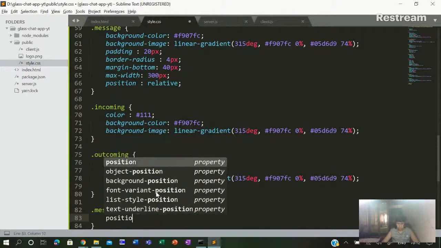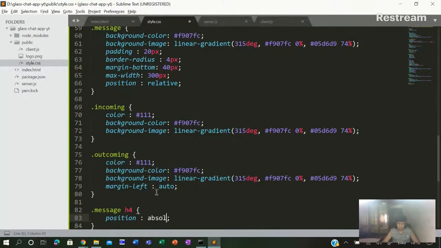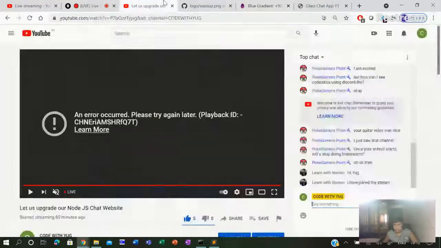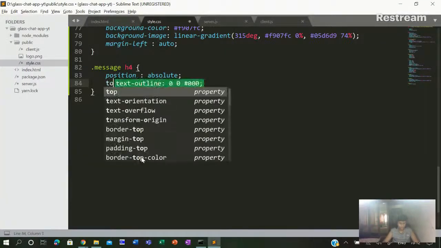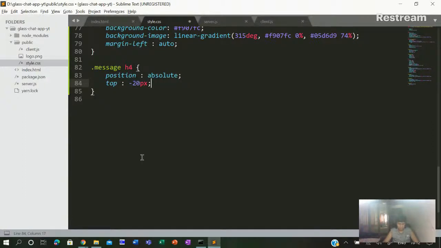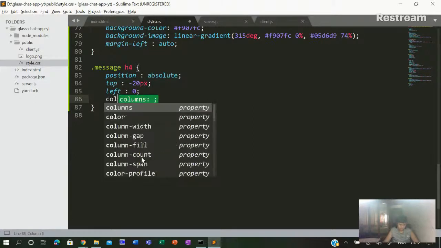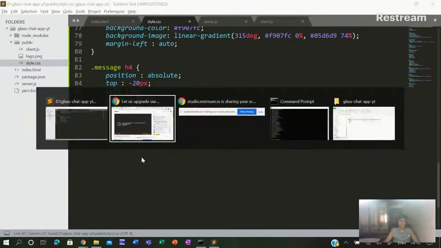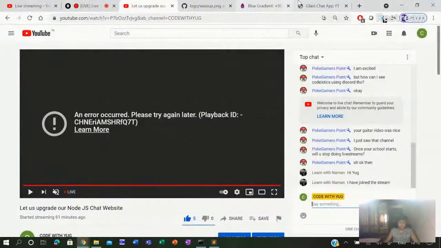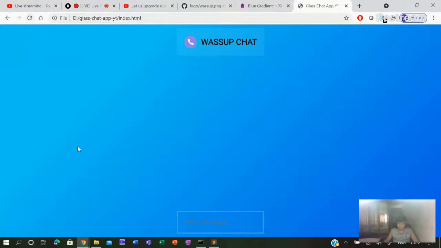Position absolute, after that we want a top of -20 pixels, left of 0, color of #333, and font size of 14 pixels. Save this. Come over here and refresh this.